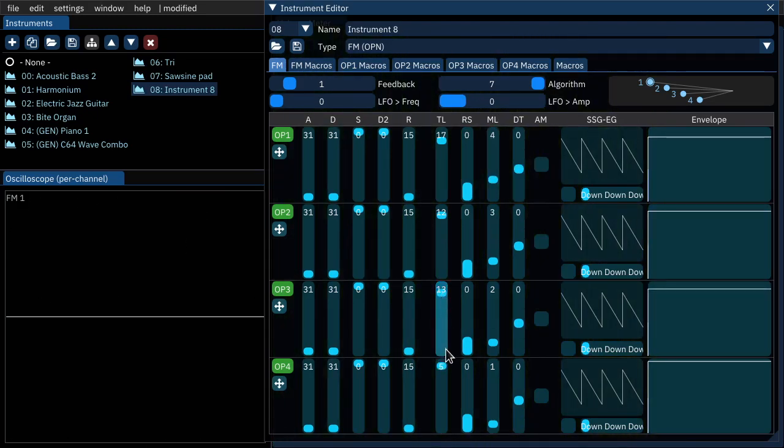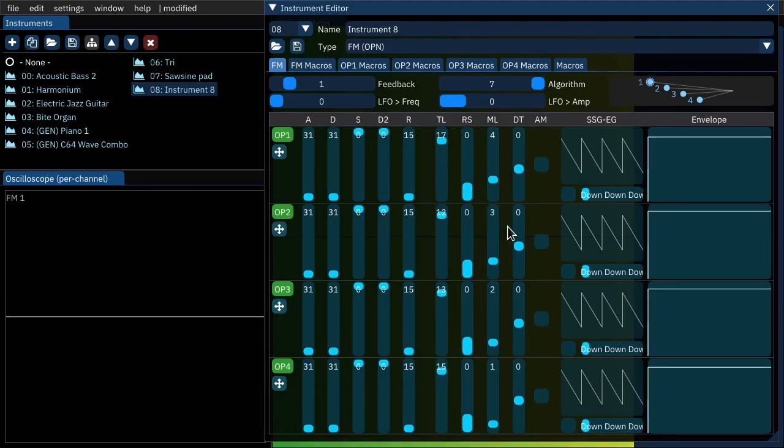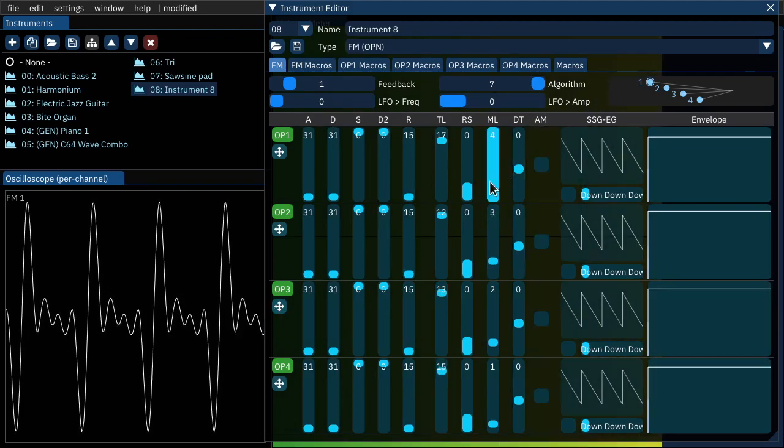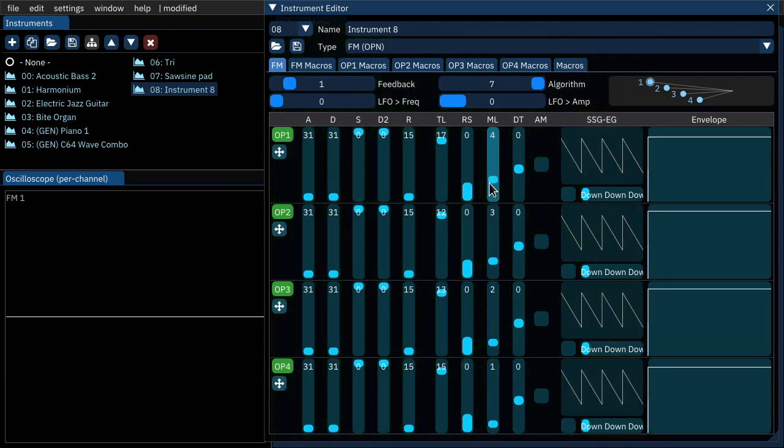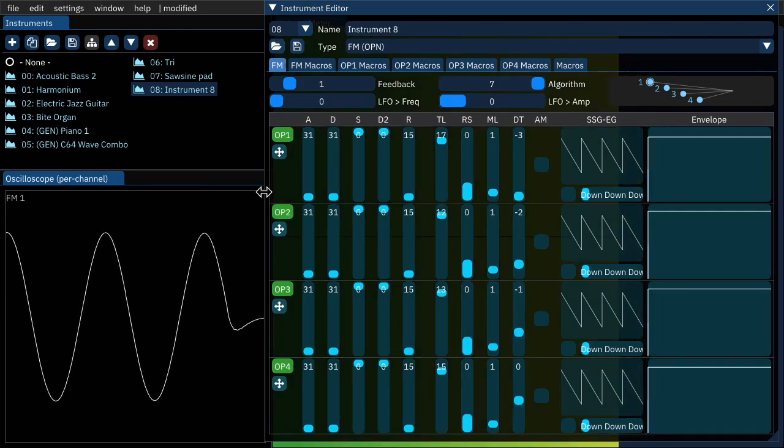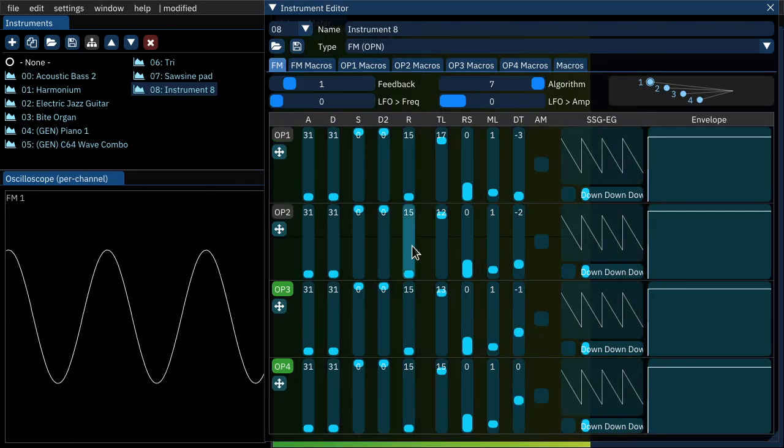Let me turn these down so it doesn't clip. So yeah, it's just a combination of sine waves. Oh, and then the detune. I actually didn't demonstrate this yet, but just for demonstration purposes, set these all back to the same multiplier, but give them different detunes. Actually, let's just do these 2, right?